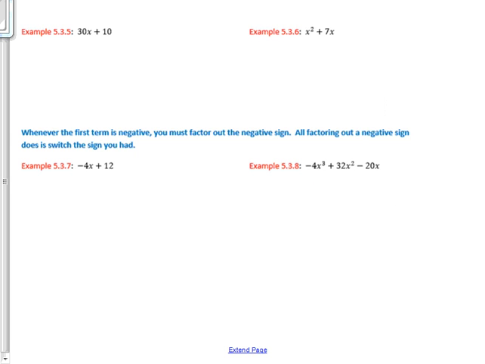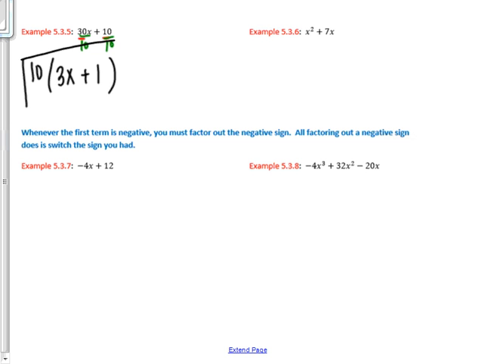So for the next two, let's keep going. And then I have a note that's going to switch it. Alright, 30 and 10. The biggest number that goes into both again was 10. We just did one very similar. Now on this one, do they both have x's? No. If all of your terms, however many you have, don't have x's or y's or a, b's, or c's, whatever your variable is, you can't take any out. So the only thing I can take out here is a 10. So I'm going to divide both of these by 10. So 30 divided by 10 is 3, and there's an x there, and 10 divided by 10 is 1.